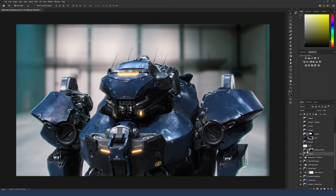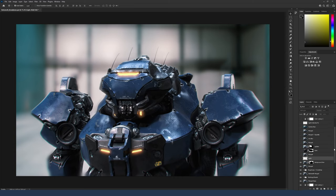So now I merge everything again. I ended up not liking the background I picked for the character, but I didn't want to go back, so I just decided to fight it out, and I blurred the background a little bit more. So I just try to work with it more. But I feel like if I were to do this project again, I would try to find a more complementary background for the character, and one which is not too light. Like this one is so very light, so I feel like it takes away attention from the character.